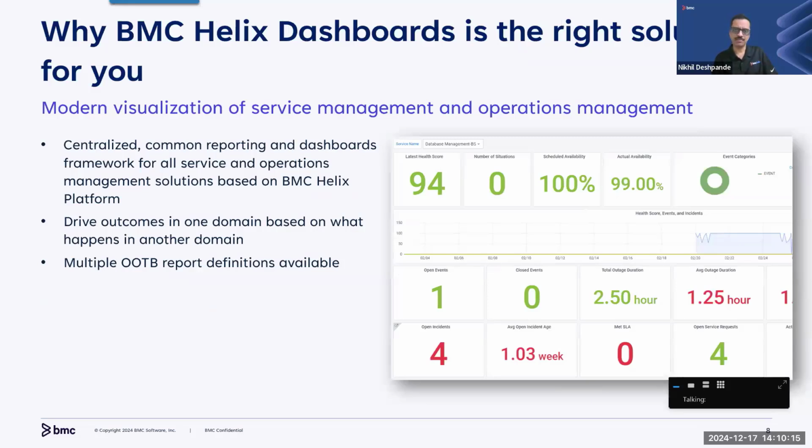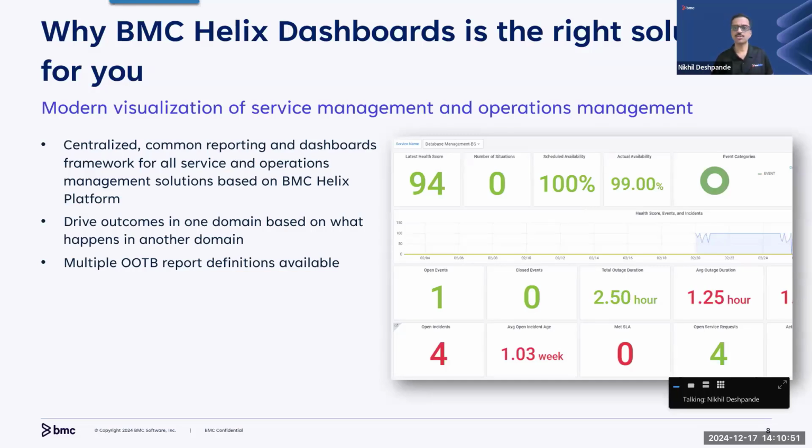Let's understand why BMC Helix Dashboards is the right solution for you. BMC Helix Dashboards comes with a broad range of visualizations that are apt for creating visually compelling dashboards for ITOM and ITSM. We've got a common reporting and dashboards framework that you can use for all BMC Helix products. Remember, one of the goals of Service Ops is to be able to drive outcomes in one domain based on what happens in the other.